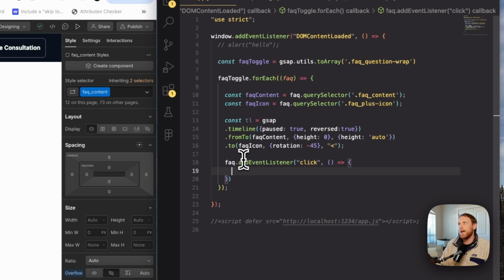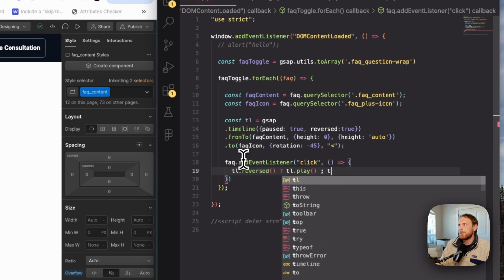We're going to have it check, and we're going to use a ternary to do this. Let me just write this out real quick, and then I'll tell you what this is actually saying.